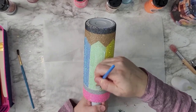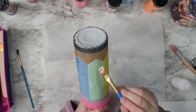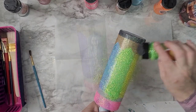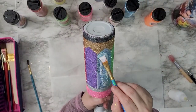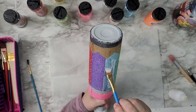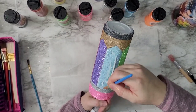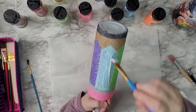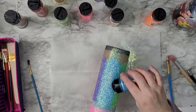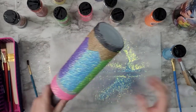Just put glue on each color and put a second layer of glitter on there. Also, I didn't put any color in this glue. I just used the glue by itself because I didn't want anything to hinder the color of the glitter. I just wanted the color of the glitter to come through. And the Crystallac glitter glue is amazing when it comes to that. It holds that glitter so well, and it gives you a lot of working time, which I like too. Sometimes Mod Podge is nice if you just want to get something done really quickly.